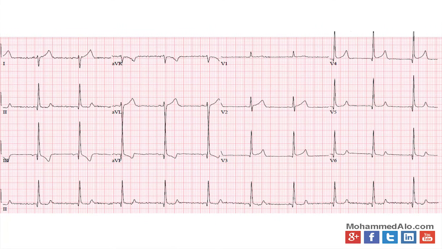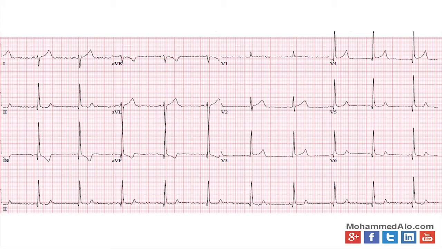The next one here, if you look at lead 1 and lead 2, you got some baseline artifact. Makes it a little bit confusing, but there's definitely a little bit of artifact there. And if you look at lead 3, there's that repolarization abnormality again. It's probably LVH that's causing this. Sometimes it's more pronounced. If you look, there's a big S wave in lead 1. There's a Q in lead 3 and a T inversion in lead 3.